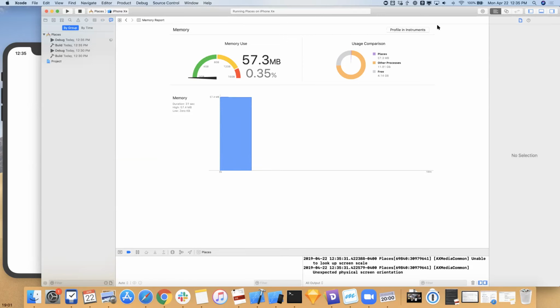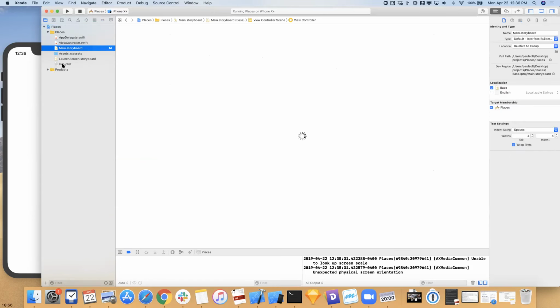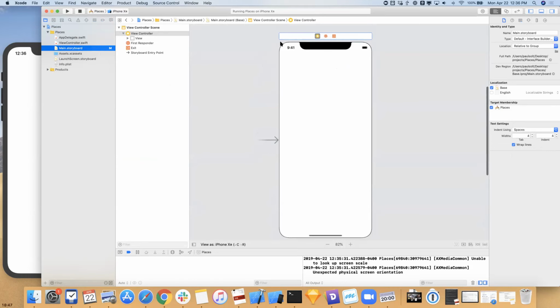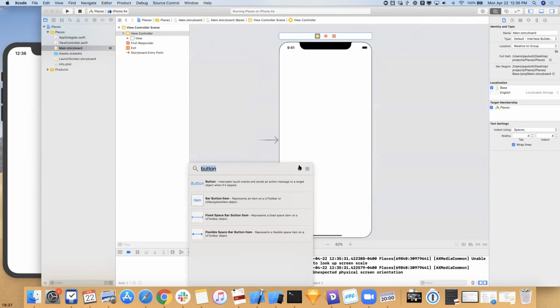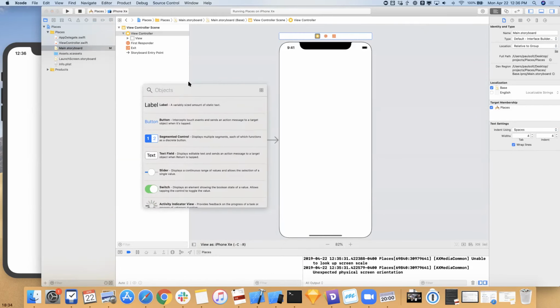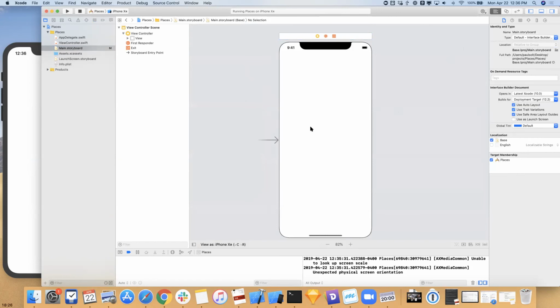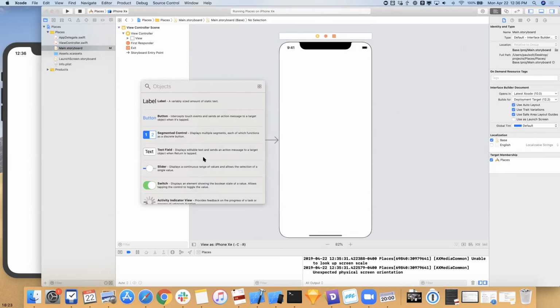Okay, so let's look over at the right side, and I'm going to switch back to the storyboard file. So if you look in your project navigator, that's the file one on the far left, I want you to click on your storyboard. And in here, you're going to see a view controller. So now what's going to happen is if I click on this object library, what you should see is this little window appears. Let me bring that up again. This should show you all the objects that you can add to the screen.